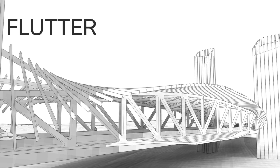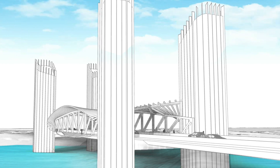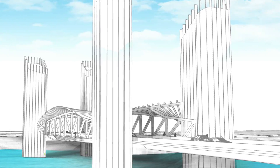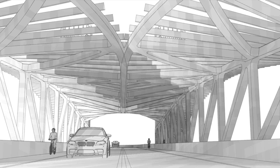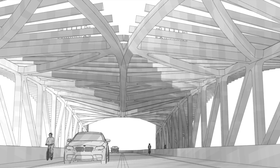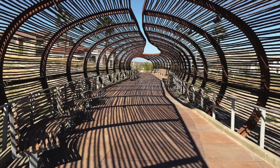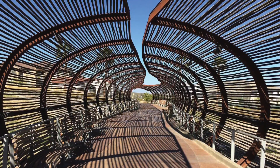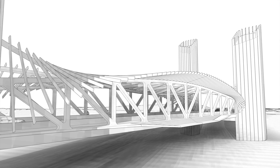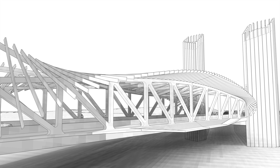The next concept, the Flutter bridge, is again playing up this idea of kinetic movement across the bridge. Here we have truss members that on either side of the roadway are subtly arced, but the center cord down the middle is arced in the other way, so we have this roof plane that's constantly changing shape as you're going through it. This creates a nice porch-like amphitheater set of seating, and the trellis extends out over the top to provide shade and a nice sense of enclosure.